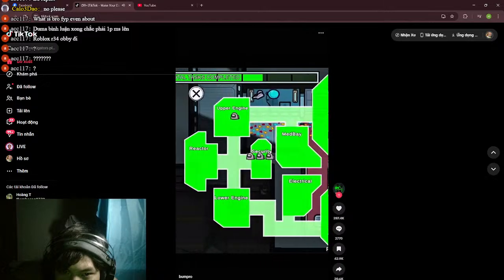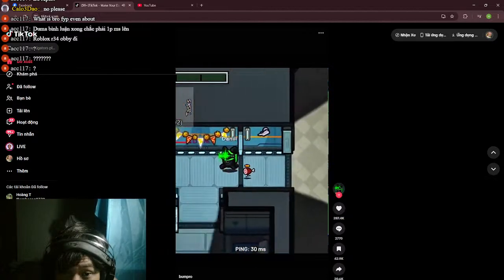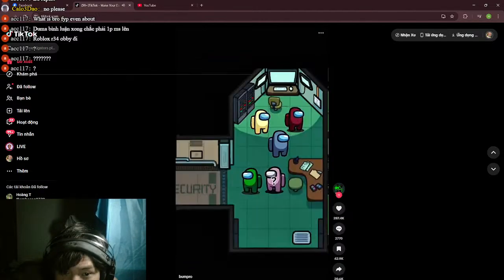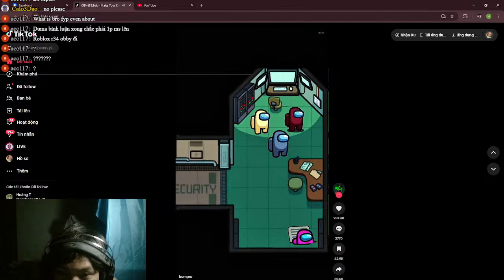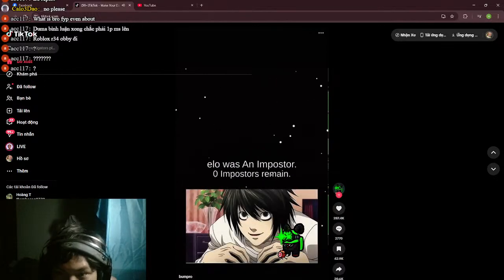Everyone was in security for a long time, but after I saw that there were 2 people in medbay, I immediately ran towards them. I was 67% certain that there was a body there, and I was right. Now all I had to do was ask which 2 players exited security to find who the imposter was. Turns out Pink vented out of cams, which meant that she was 100% to be the culprit. We voted her out, and that's how you win as an investigator.